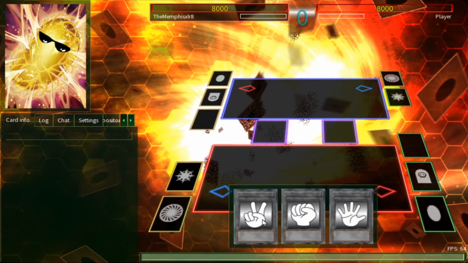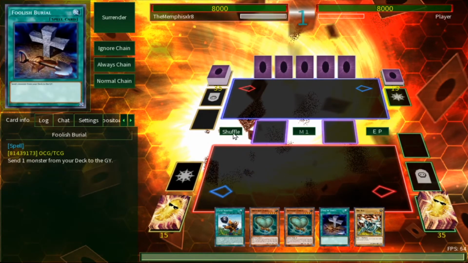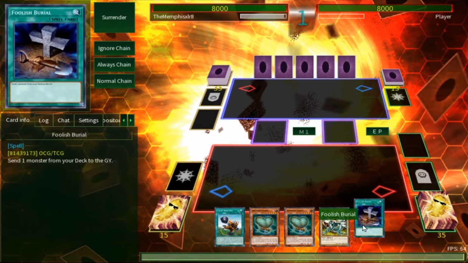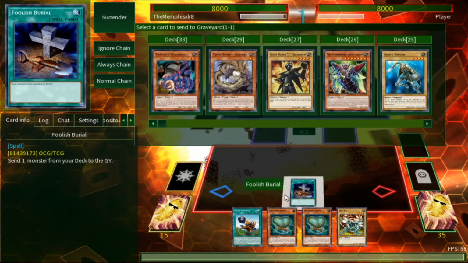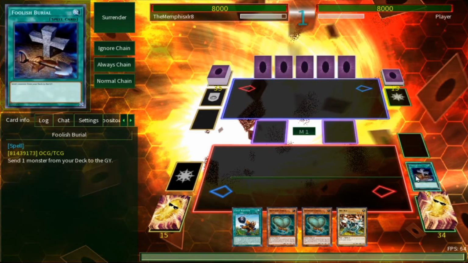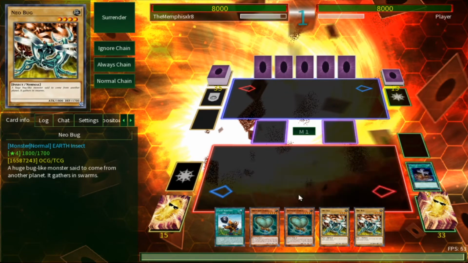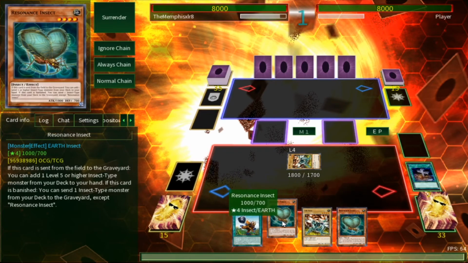Alrighty, third and final opponent of the evening. Let's just go all out, see what we get here. Well, I got Giant Ballpark. That's all that really matters in the end. So let's go ahead. We'll play Foolish Burial. Send Gokipole. We might have to start ourselves with a Baguska here. Kinda neat. Sometimes, you know. I'm not the sort of person who likes to stand on Baguska for too long. But every once in a while, man, that's just what you kind of have to do. On occasion. So, we'll not destroy anything.